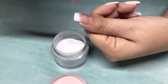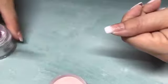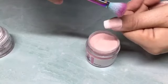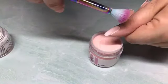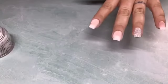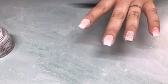Just make sure you're turning your nail. And then immediately go over into the pink like we have been, and make sure you turn. A little bit of white does fall into the pink, but I'm not too worried about it. This is my personal jar, and it's not bugging me. It'll just fade right in. Alright. If we were working with other types of colors, like a glitter and a solid, I would not hang over the jar like that.